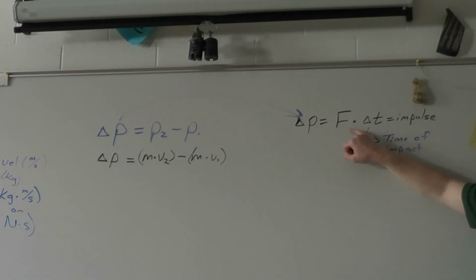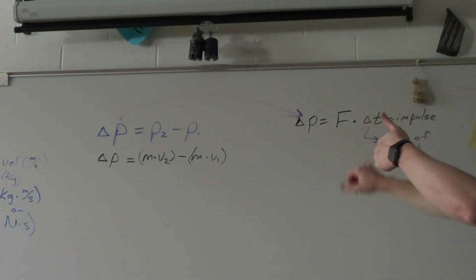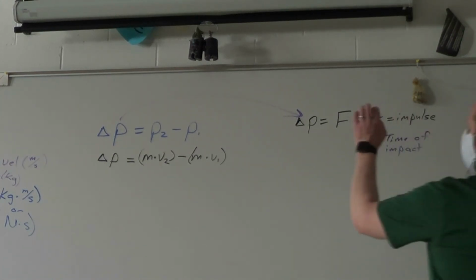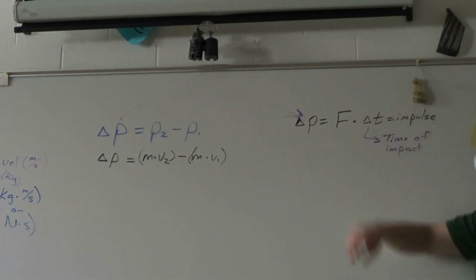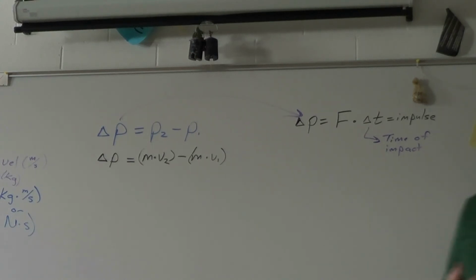But now if we talk about the force exerted on the passenger, that's breaking bones, that's injuring them. The Malibu is going to have much smaller forces because the time it took that person to come to a complete stop was significantly larger than in the 59. If this is the same, but this is bigger, this is going to be smaller. If we were to double the time of impact, we could cut the force in half. Now, whether we can really double it, I don't know, but that's the idea.